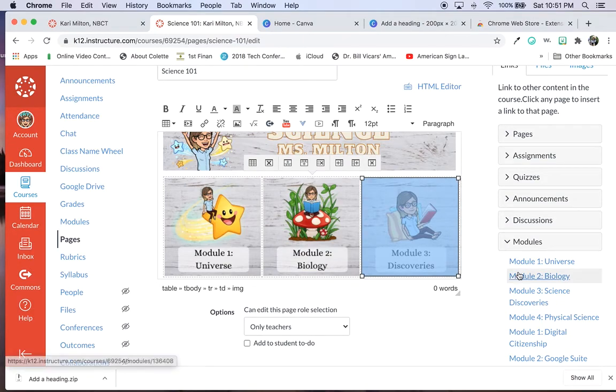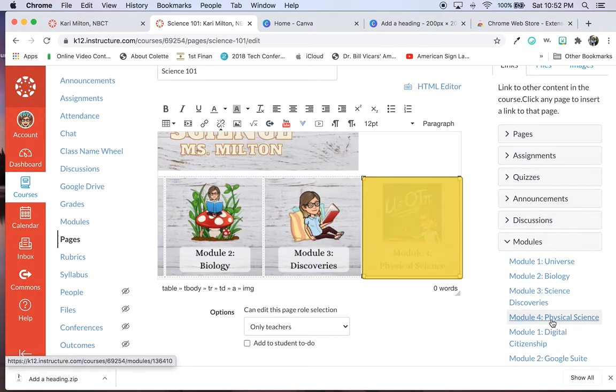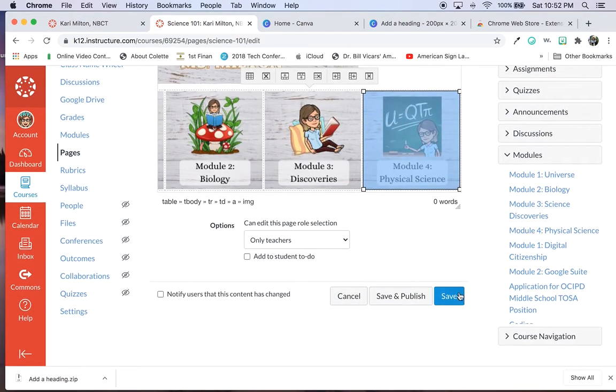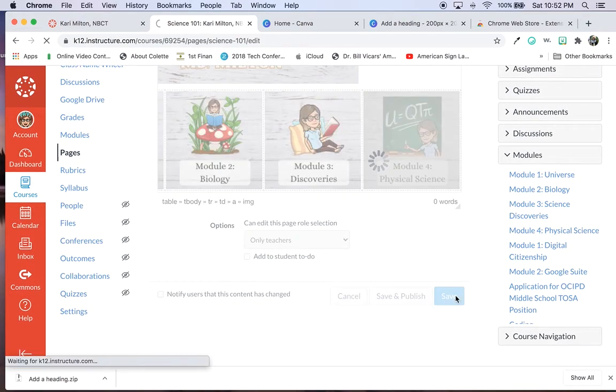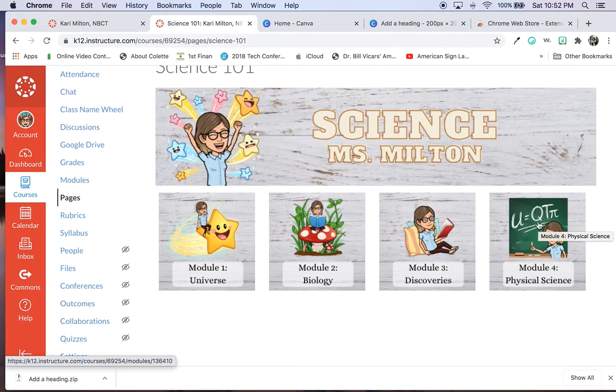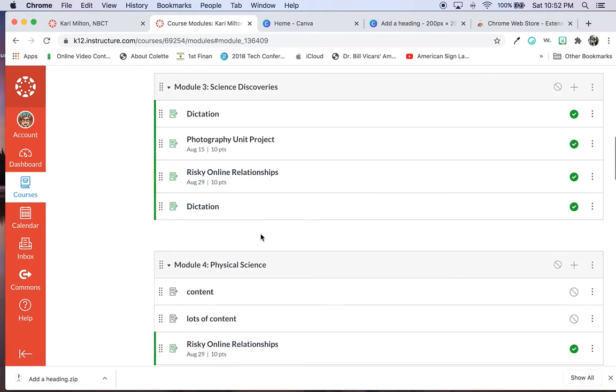Click on module 3, and you can match it, and also in 4. Now you might wonder, it doesn't spread. You'll see what happens once I click save. And now it's a hand, so you can see I can click and it will take me to the unit that we're studying.